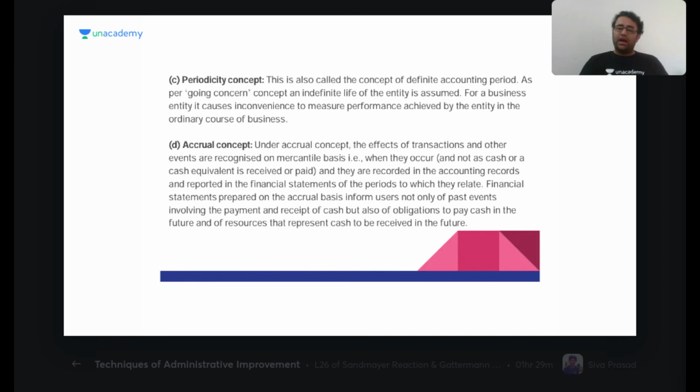I repeat my question. Rather than making one balance sheet and profit and loss for a period of 4 years, will it be better if you make 4 profit and loss accounts and balance sheets for each of those 1 year? Will that be more helpful to the management and the users of the financial statement? Yes, Aryan, why do you say so? Why do you think so, and why do you say so?